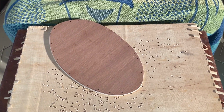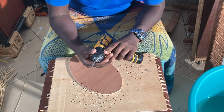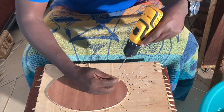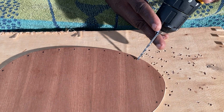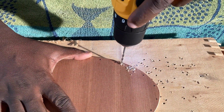Then, this is called a 12 volt drill. So this is how we drill the holes. As you can see here, it was slightly close, so I'll have to put it somewhere here. This is how we drill.